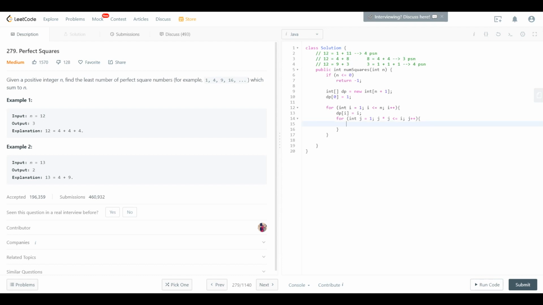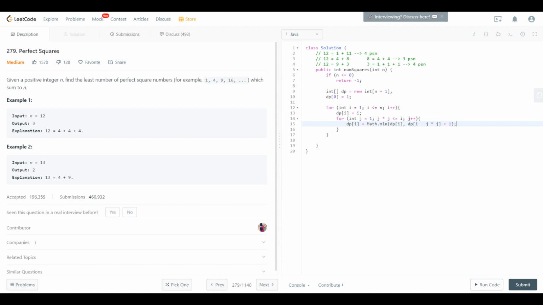So how do we do this? dp[i] equals the minimum of dp[i], which is the value currently in this element, and dp[i minus j times j] plus 1.